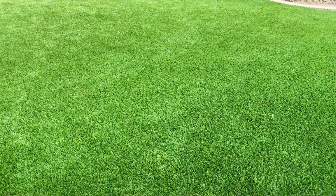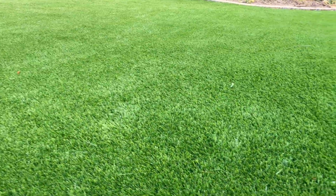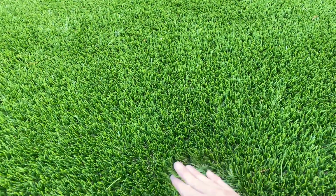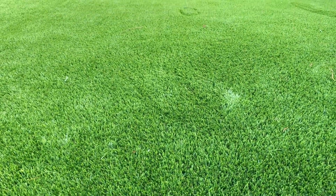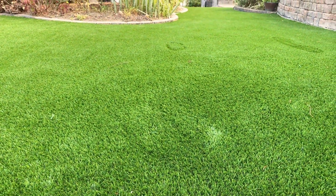So you can see it turned out great. It's just really soft, and it's nice to not have to wear shoes or deal with dirt, so it's very clean.